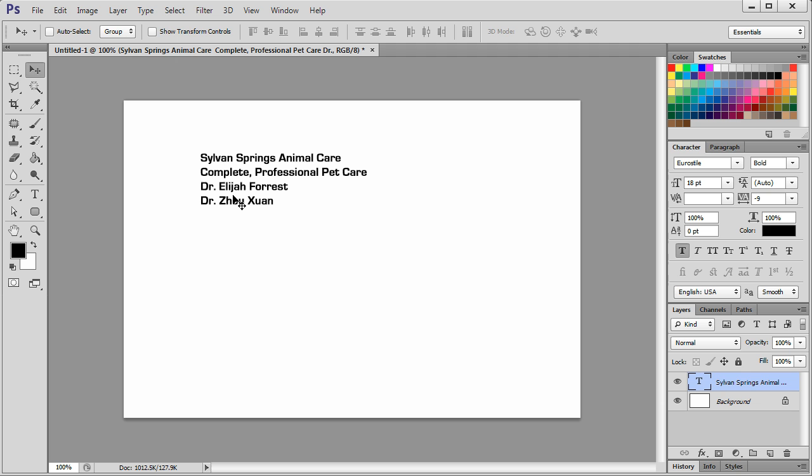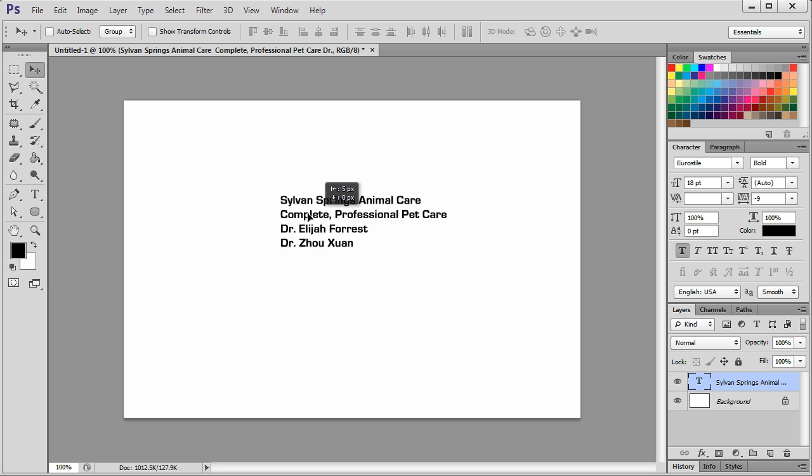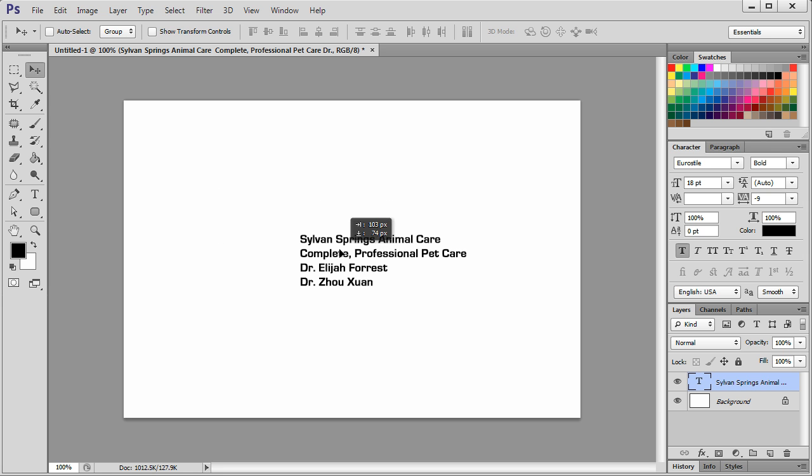So that's the basics of getting text into Photoshop, which is very similar to what you would do in Adobe InDesign. And like I said before, and I want to keep saying, normally you would be doing this project in Adobe InDesign. And if you can find a free copy of InDesign that's legal, then let me know. So I've got this text here, and I'm moving it around.